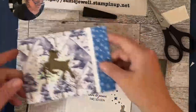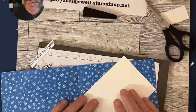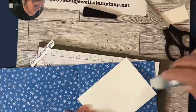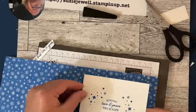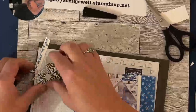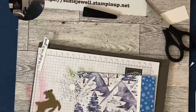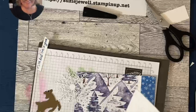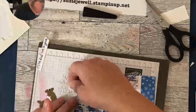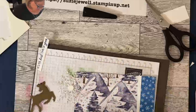Okay, so this card is almost done. I just got to glue this on the inside. And easy peasy. And then I think I'm gonna put dimensionals on both of these because I can. It's fun. Yay! All right, so when I'm done here, I'm going over to Link by Ink. I'm going to be showing this card as well.